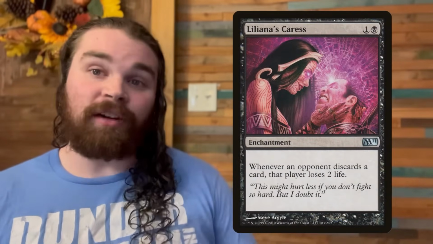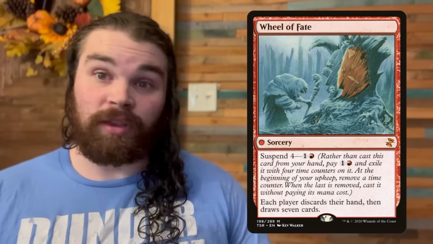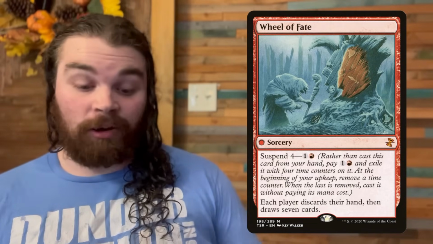The idea is basically to get a Liliana's Caress on the battlefield, and then wheel your opponents to oblivion, dealing a ton of damage to them. We do run some very mean cards in the deck, like, again, Liliana's Caress. Passionate Archaeologist is a way to deal a ton of damage in a turn. This card's super underrated and gets out of control really fast, especially when you're casting a ton of spells from exile.